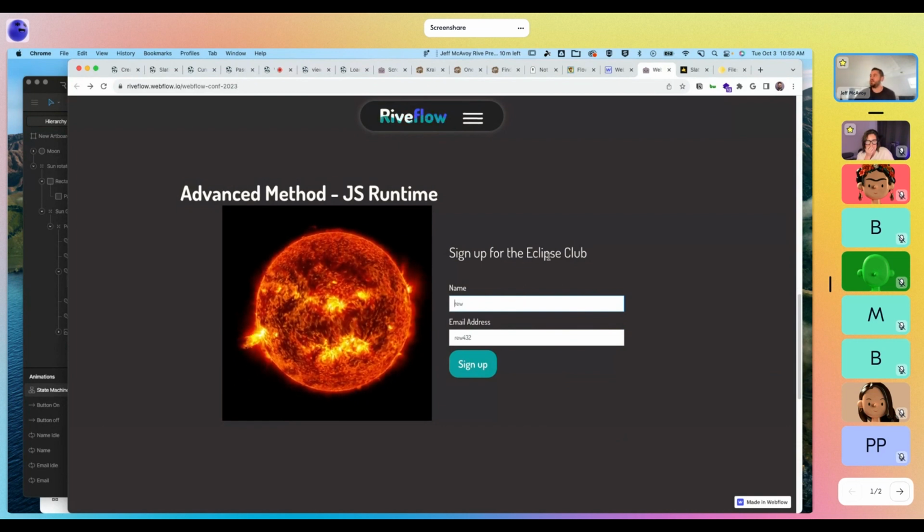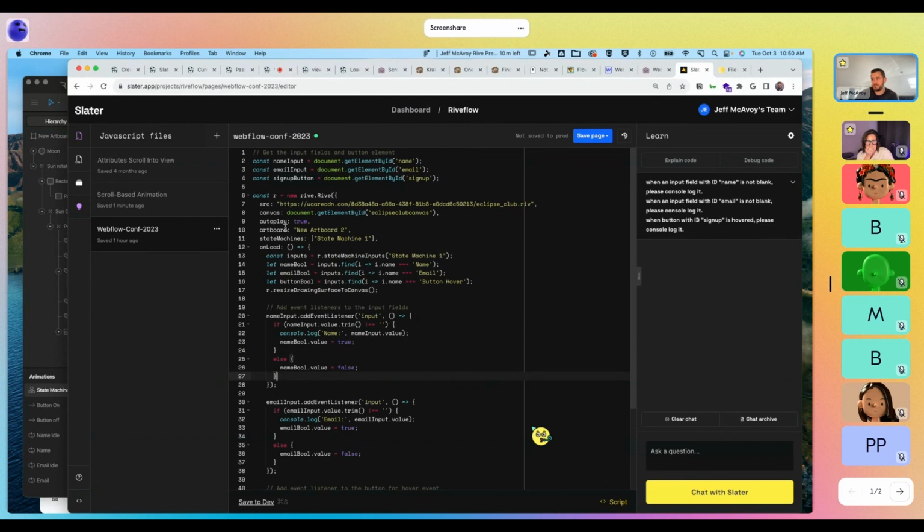So the code itself says, here's where I'm setting up my Rive instance. I'm just grabbing the source of where it is. This is where I'm getting the canvas element, and it's called Eclipse Club Canvas, because that's the thing I made up for this one. You name the artboard that you had set up. I had made a second artboard, so this is new artboard 2. The state machine within that artboard, state machine 1 is the default usually, but if you change or rename it, you want to make sure to call the correct one here.